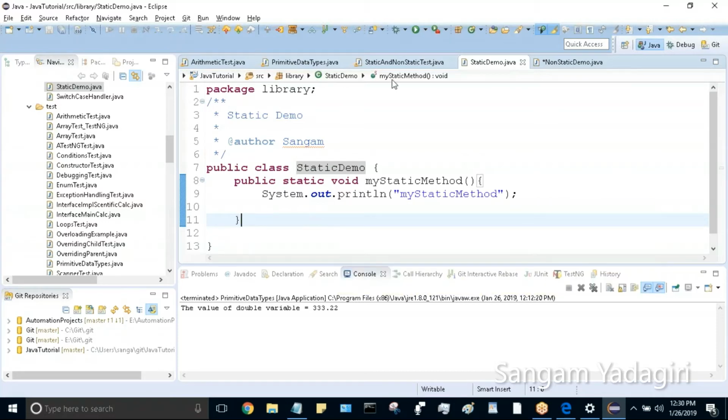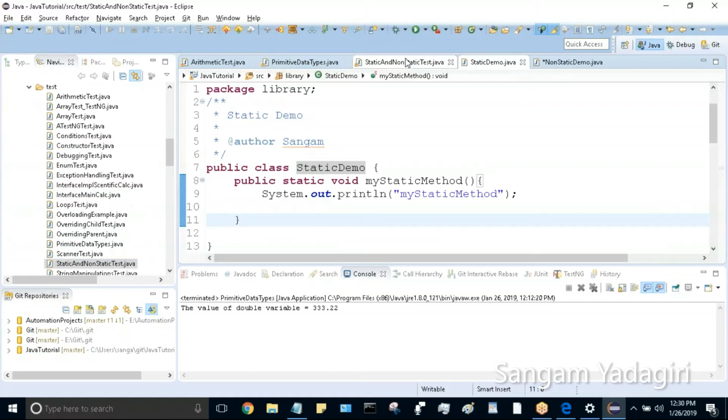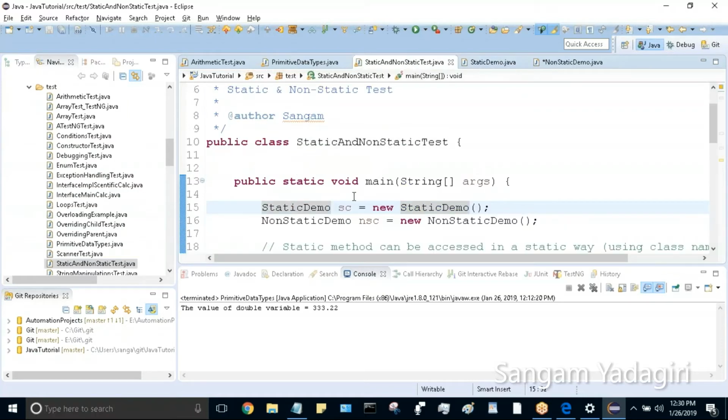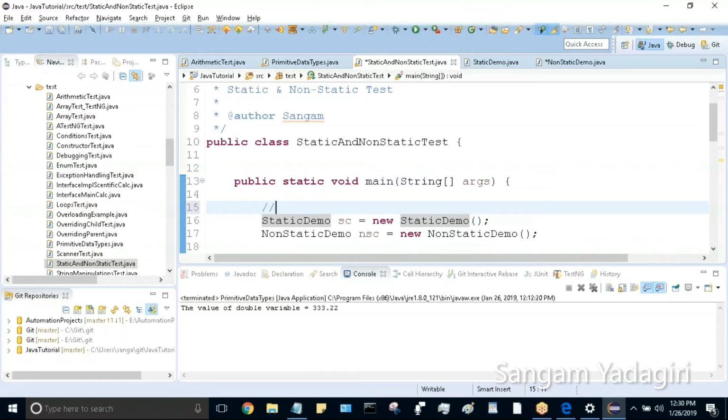I'm just going to call this static demo in another class, main. Exactly in main, because I want to execute this. I have to call this in the main, so the main method is going to execute. Don't worry, some things you have to take for granted initially, because that's how it is. You have to come back to that in order to understand it fully. So don't worry, it is like this.